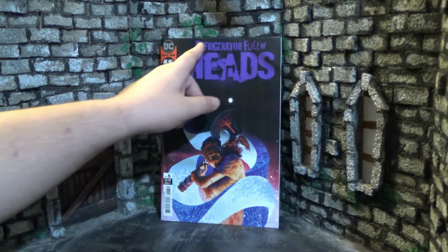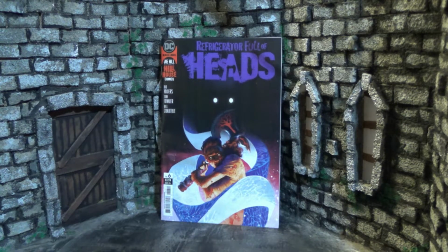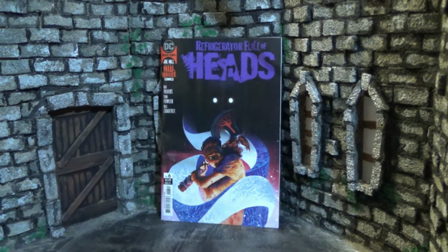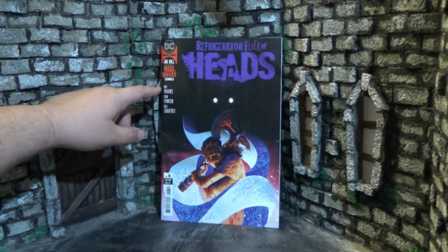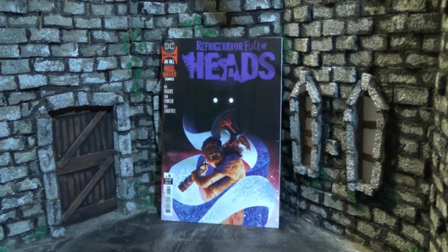How's it going, guys? My name is Zach with the Movie Castle, and today we're going to be taking a look at Refrigerator Full of Heads. This is the sequel series to Basketful of Heads, and today we're talking about number 6, which I believe is the final issue. This is from DC's Black Label and Joe Hill's Hill House Comics, and is written by Rio Youers with art by Tom Fowler.